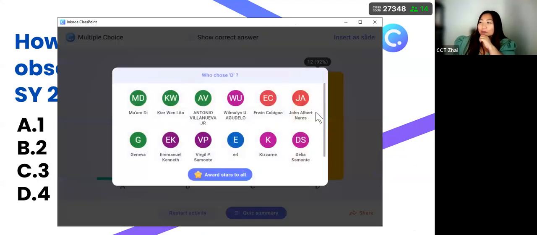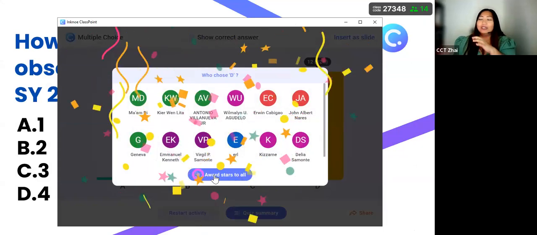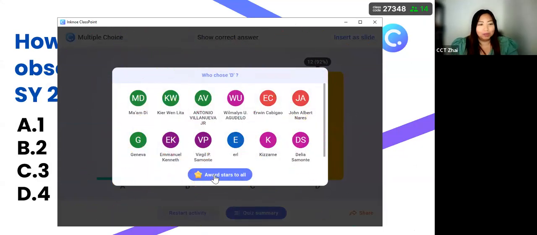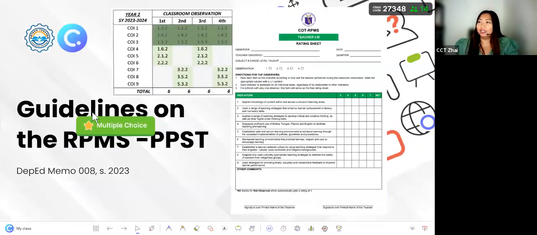Okay, correct. We have 4. Last year we only had 2, the third and fourth quarter. But others did a CO in the first and second quarter. What happened is that if their head teacher, principal, or master teacher considered those COs, it was not added. But others did not consider their first and second because of different indicators. That is why they had more than 2. Okay? Let's add stars.